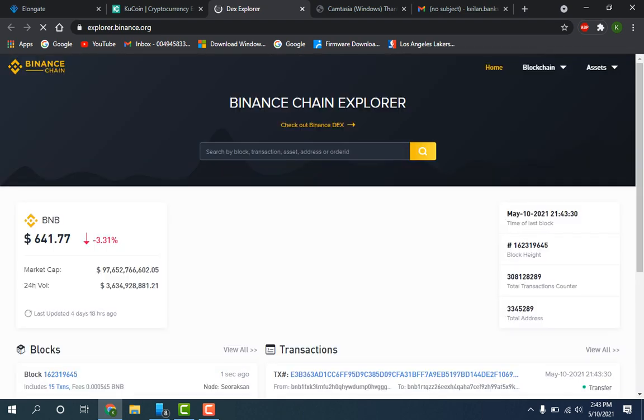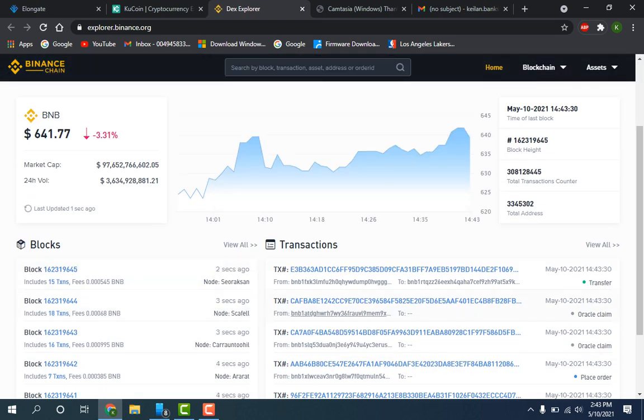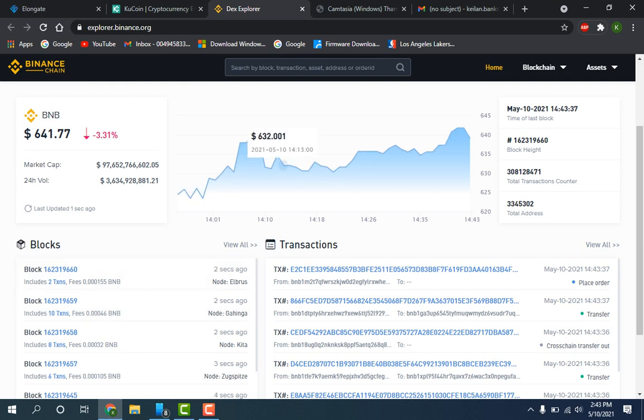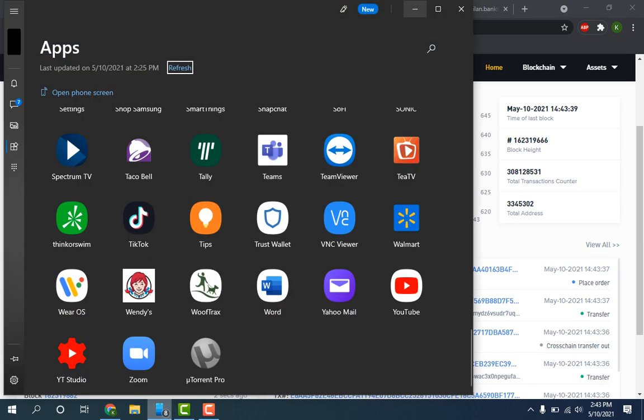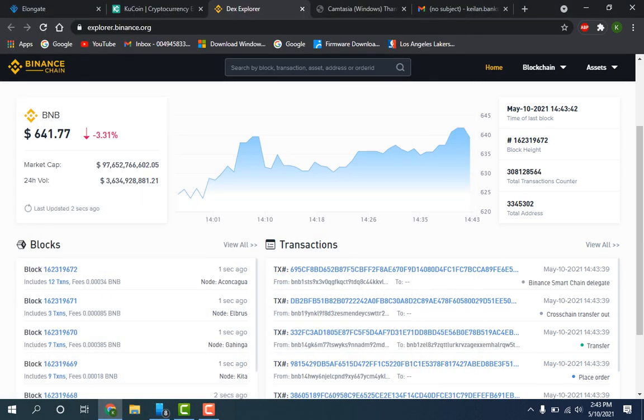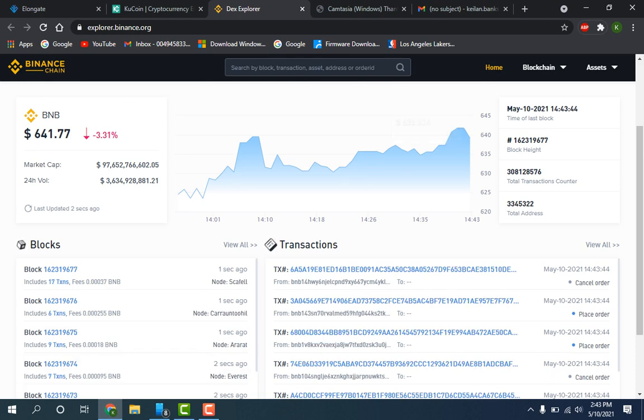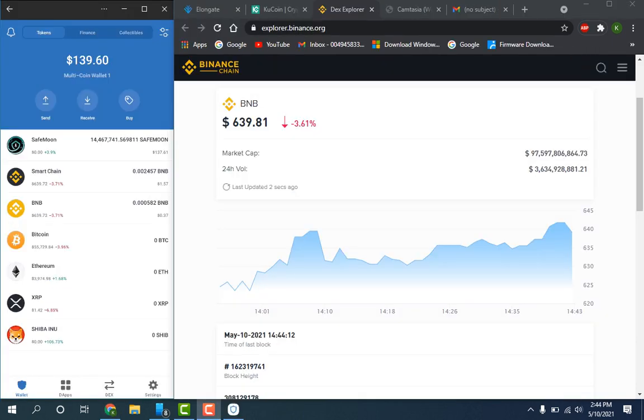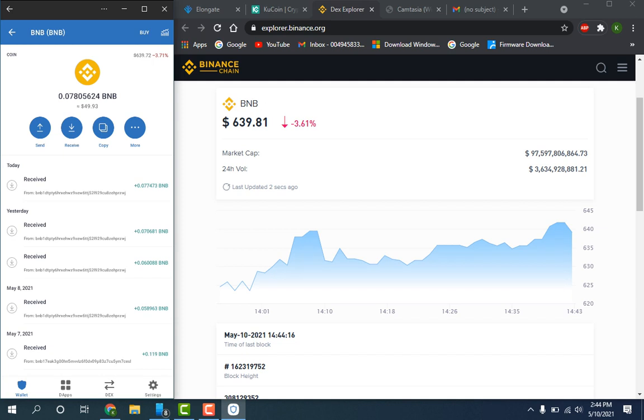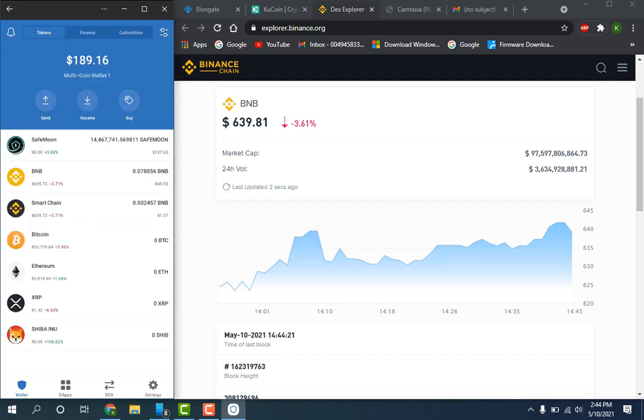You can click on the little view transaction. It'll take you to their Binance.org website, and then you can see the real-time transactions. So it should already be in the account right now. Let me just open that back up and show you guys. It usually takes under a minute to transfer to your account. So right now we're just waiting on the BNB to be processed. It looks like I just received it. I got a notification on my phone. All right, cool. So it's already in there.